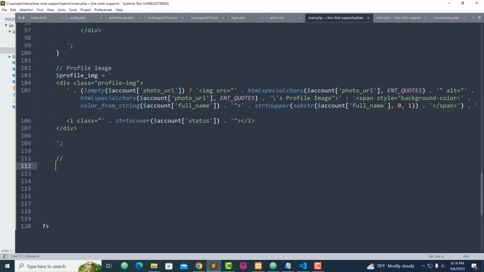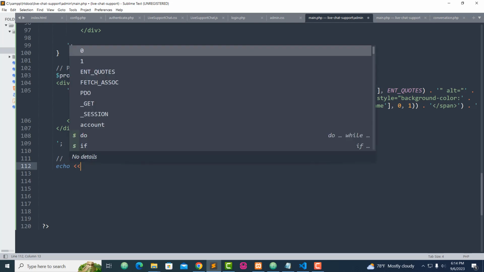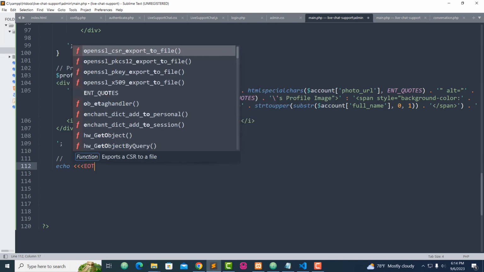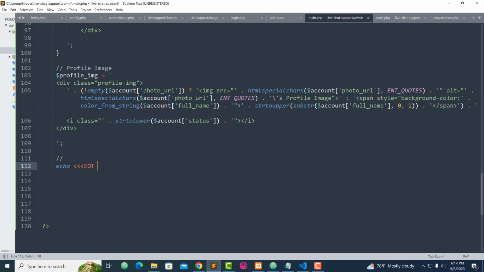And because inside of the PHP, this is how I'm going to echo this one here, and of here. Okay, and I use doctype HTML.